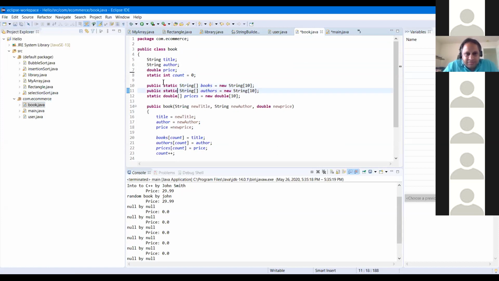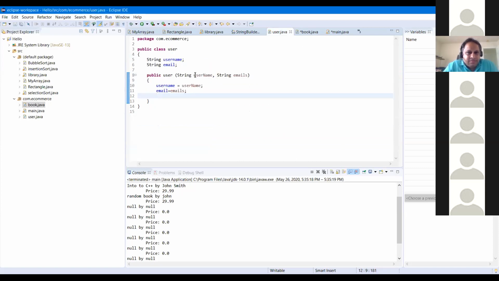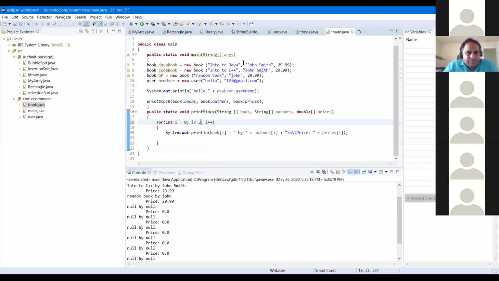So I made strings for the book authors and prices, and then added that. So then in my print method, it can just go through all the different authors and prices and book names. And then I also have a User class with a username and email.